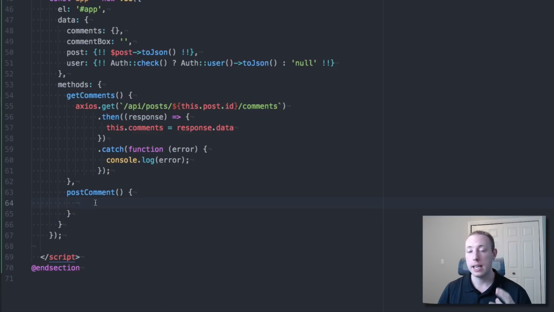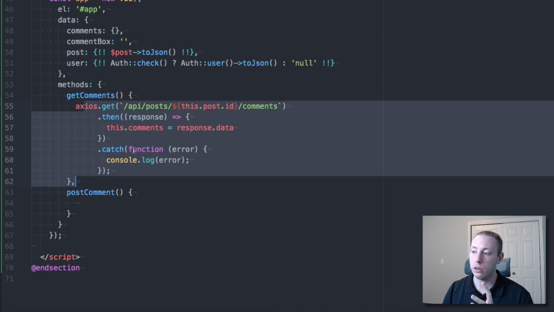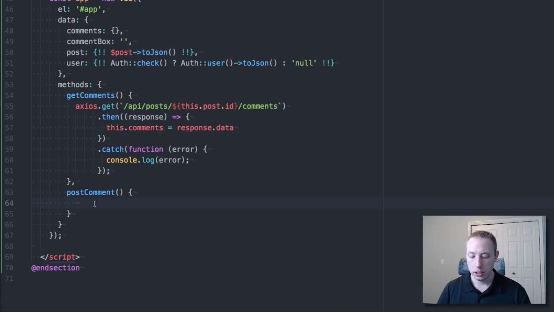All right, well, we're going to take the information from that text area, which is available up here in comment box. We're going to grab that comment box data, and we're going to pass that in to our store method on the server via the API endpoint we created. And we're going to do that as a post request. So it's just very similar to what we did up here. It's just we need to do it as a post request, but it's still very similar. Let's go ahead and set that up now.